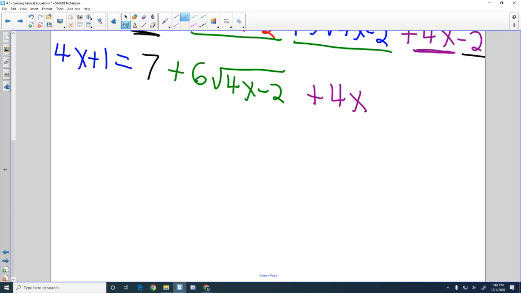Yeah, we'll see this square root right here. Let's pretend this is a brand new problem that I'm just giving you right now. Let's say this is example 6. I said, hey, solve this problem. You would want to get the square root all by itself on one side, just like any other problem. So let's cancel some stuff out.